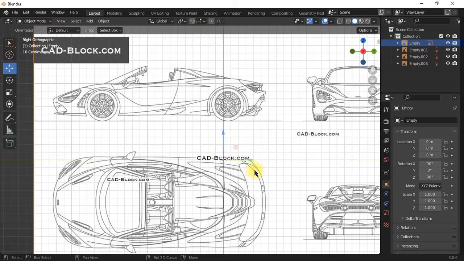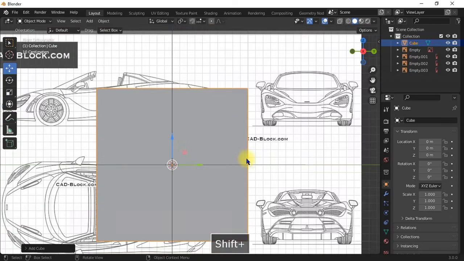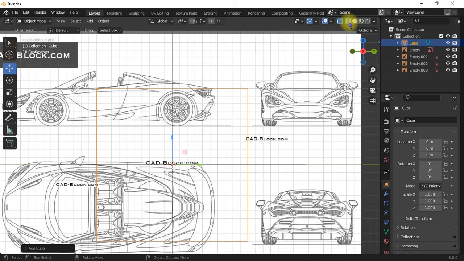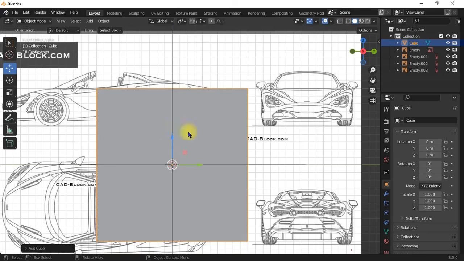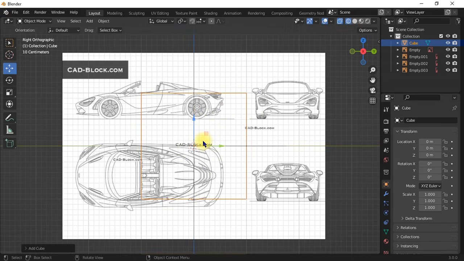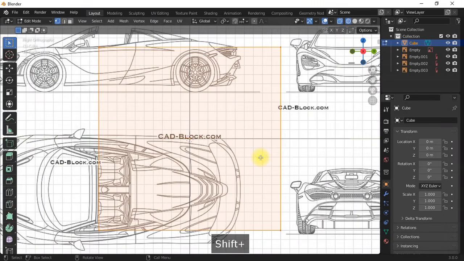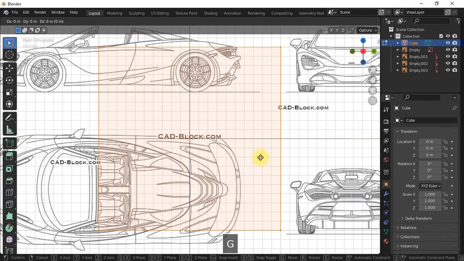So let's just add a cube and just leave that there. So we want to go to wireframe mode. You can do that by clicking up here, this button up here. You have 4 modes, but what we need now is wireframe. You can go there by clicking here, or you can just use Shift Z to go there. So now go into edit mode by pressing tab, and let's just move this up a bit, G and then Z.